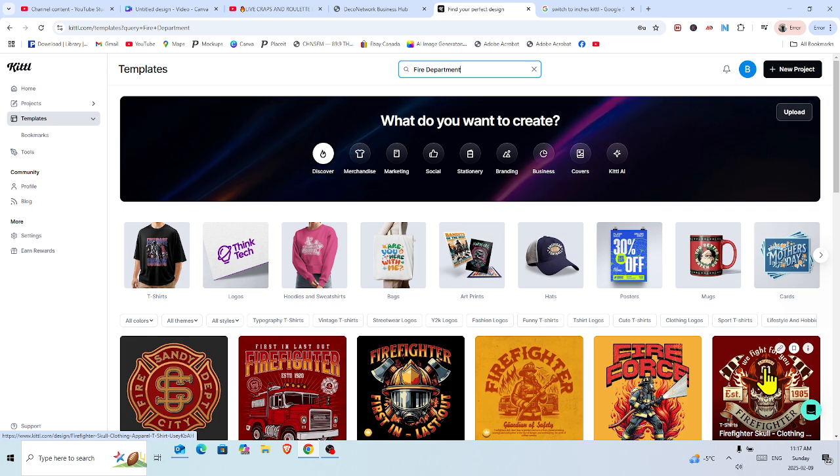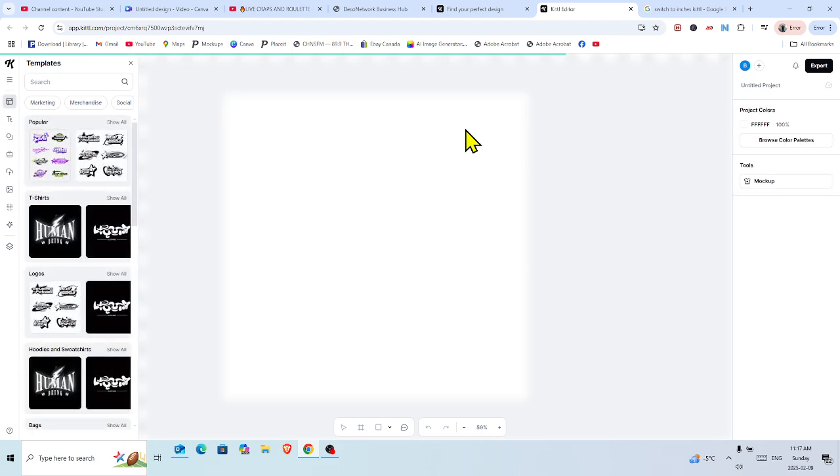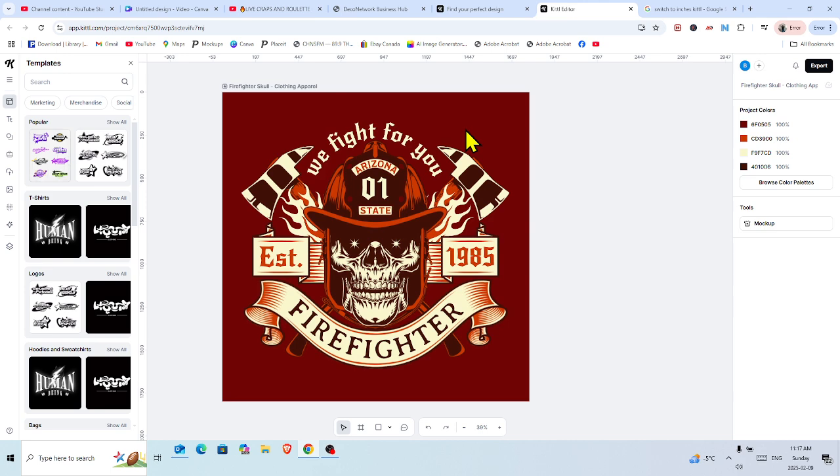This is the one I was working with, so we're going to select this. Anyways, all these templates, they'll have a background probably on it, and they may even have texture on it, so you'll probably have to remove that.